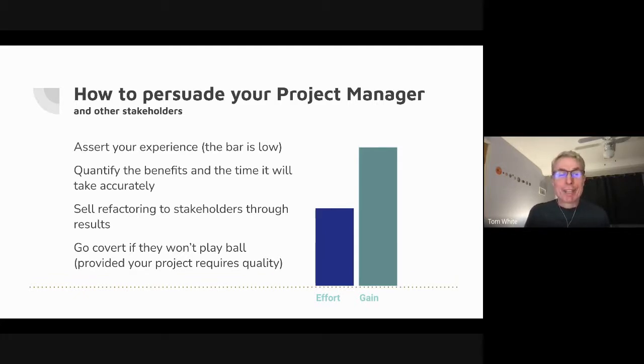And then finally, there's the going covert method. That's usually when your stakeholders are sort of conspiring to reach MVP and they don't particularly mind accruing tech debt. They're not very interested in a refactor, but if you know that you're going to have a problem delivering that MVP, then maybe it's time to inflate your individual tickets so that you can squeeze in some refactor time, sort of piecemeal, and get it under the radar.